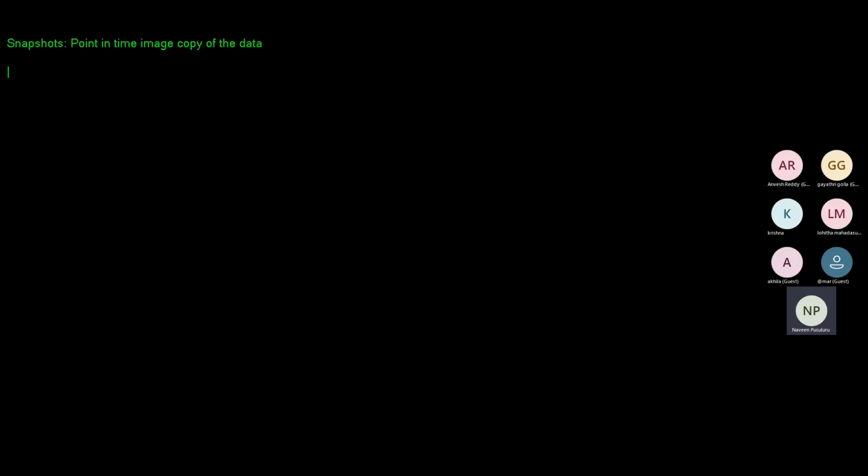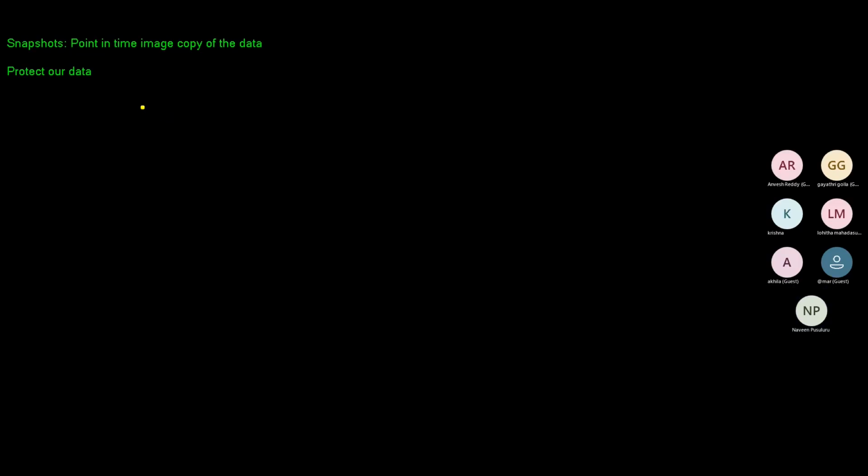So the main purpose of the snapshot is to protect our data. For example, if we deleted something accidentally, when we want it back, we can restore the data, like whatever we have deleted or whatever data got corrupted due to some virus or something, we can restore the data back from snapshots. Okay, so I'll let you know how snapshots work. Let's talk about that.